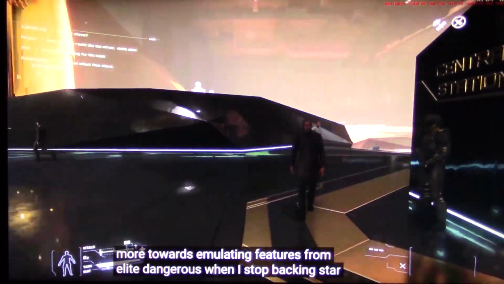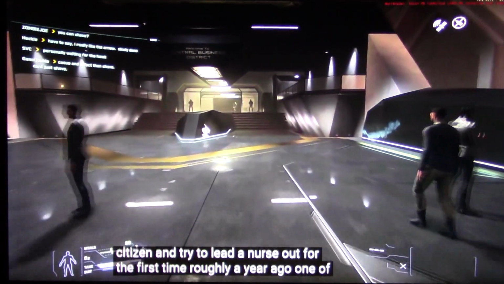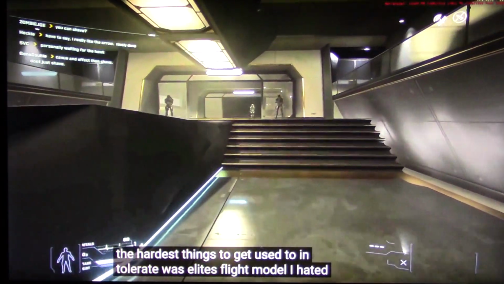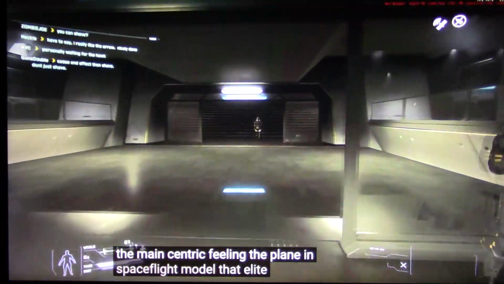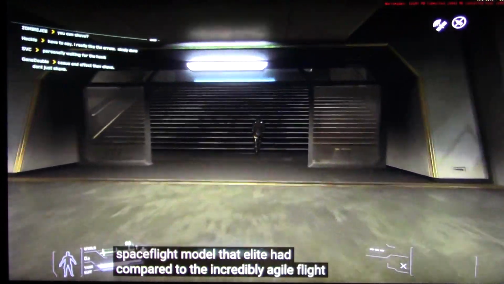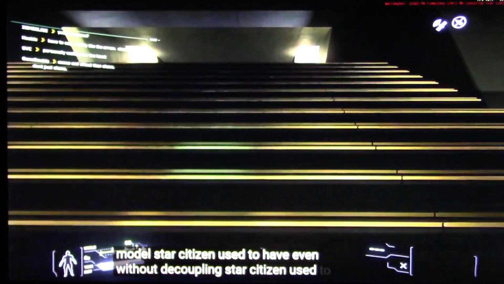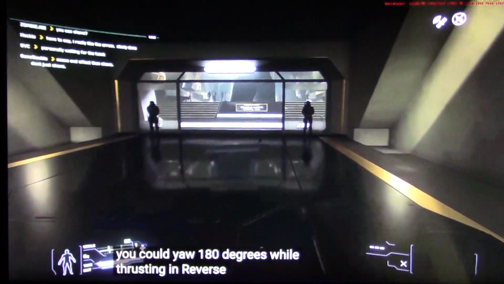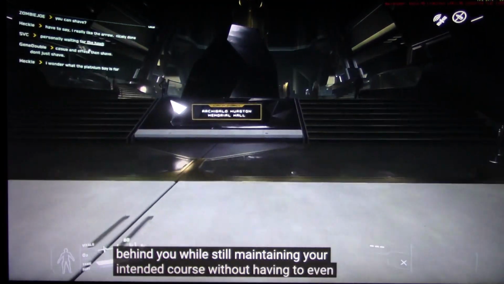When I stopped backing Star Citizen and tried Elite Dangerous out for the first time, roughly a year ago, one of the hardest things to get used to and tolerate was Elite's flight model. I hated the mass-centric feeling, the plane-in-space flight model that Elite had compared to the incredibly agile flight model Star Citizen used to have. Even without decoupling, Star Citizen used to boast some amazing flight performance. You could yaw 180 degrees while thrusting in reverse to target an enemy behind you while still maintaining your intended course without having to even decouple.